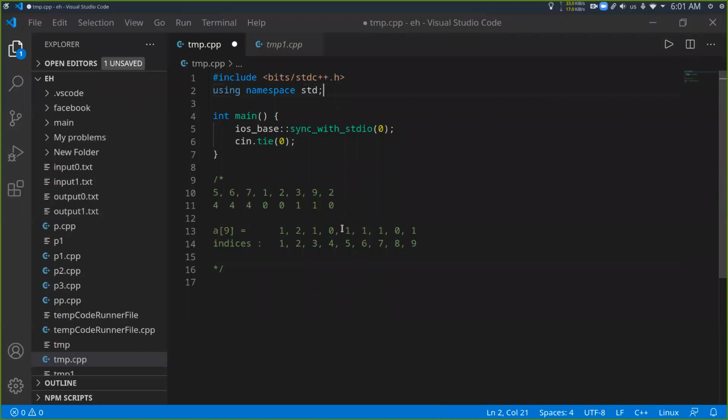Okay. But is it feasible? Because the number will be maximum, right? For example, I have only 5 elements and one of the numbers is the int maximum, like some 8-digit number. So at that time, if you build a segment tree, it will be that number times 4. Those many spaces have to be reserved. So practically, will it be possible?